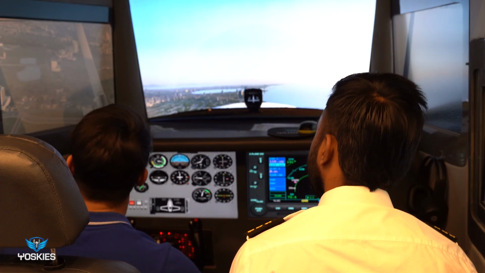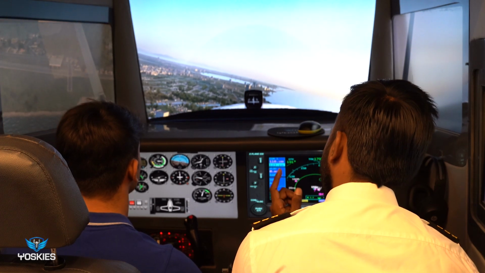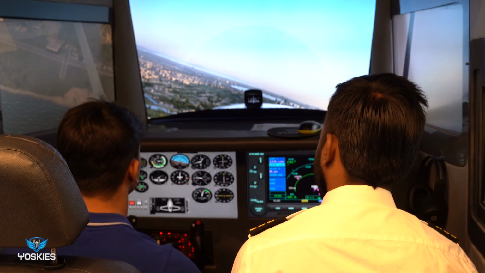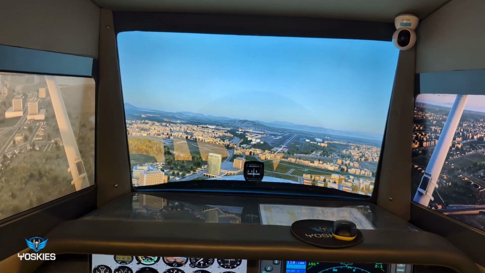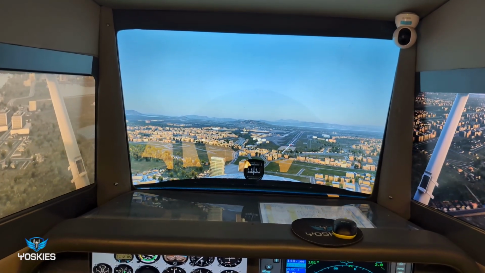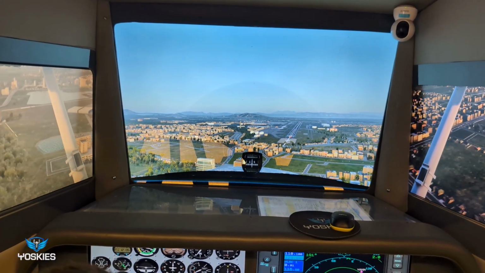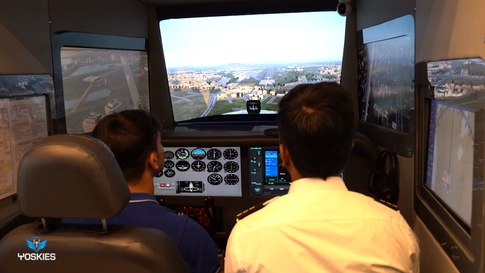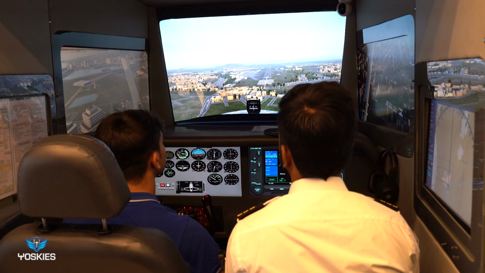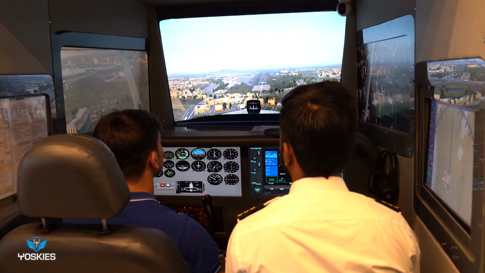We'll maintain the speed of 70 to 75 knots. Now we start the finals, full flaps. We'll maintain 65 knots. 65 knots the final approach speed.